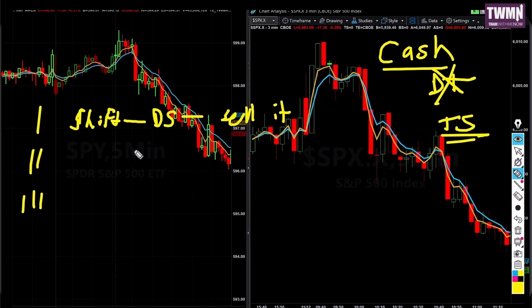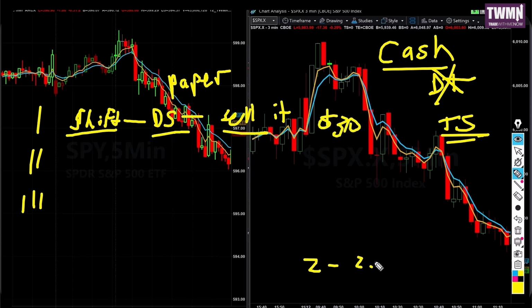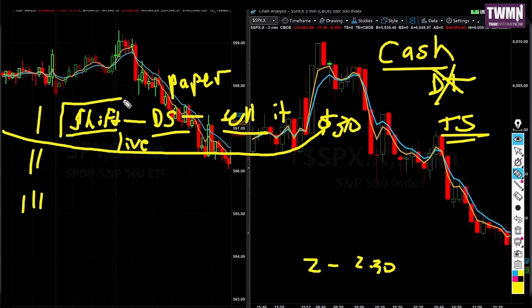So phase 1 that you're going to do on paper first, using the 4321, learn the shift, draw out the times of day on your charts. You know when they're coming, right? You're going to spot the shift, use the rules, buy one debit spread, and then sell it. And see if you can do that for like $30. Buy it for $2 and sell it for $2.30. That's phase 1. Once you can do enough of those comfortably on paper, then you can go live and buy one debit spread and sell it. You're practicing the shift and executing the strategy using the rules.